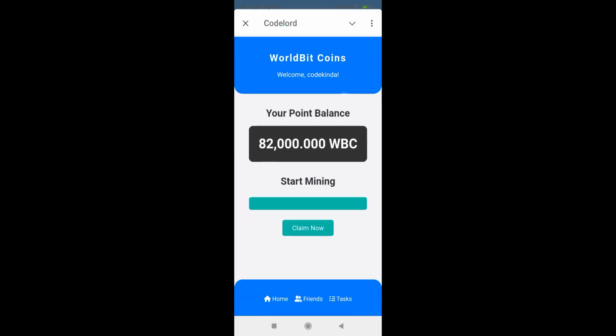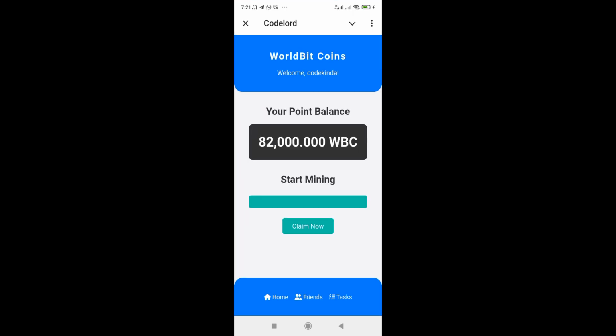All right, so this is basically the project that I'm working on right now, and I want to find a way to add a button right here where the users of the mini app can tap on, and then it will open up all of the TON wallets that they have on their phone, and they can hit connect wallet, and the wallet is actually going to be connected. Okay, so that's basically what I want to do.